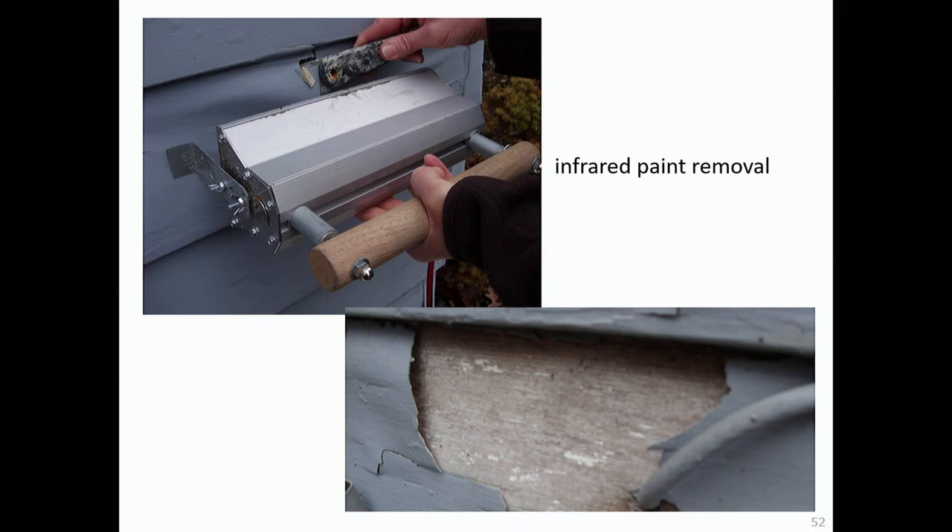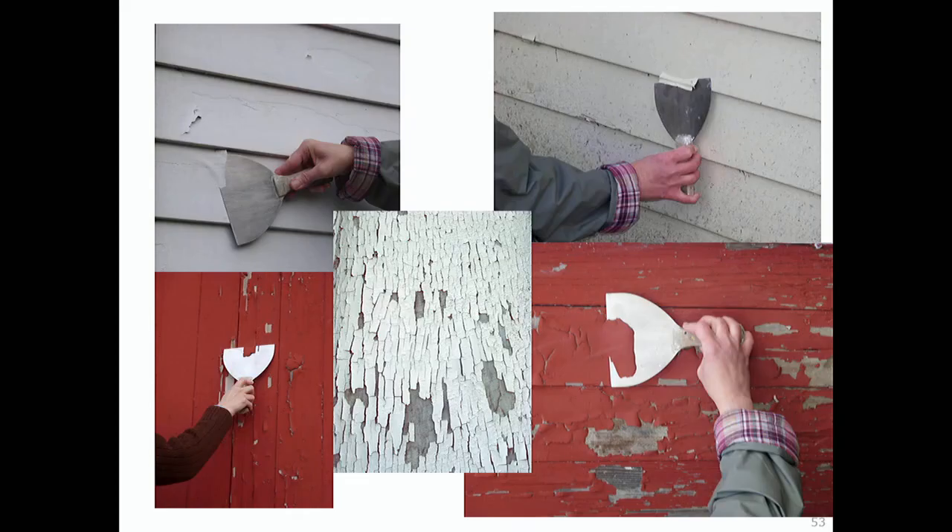There are plenty of ways to remove paint that don't inject a lot of water into your wood. Here we see photos of an infrared paint remover. There are other heating methods like heat guns, but you've got to be really careful — it's wood, it can burn and your house can catch on fire. The infrared method is safer, and as you can see in the bottom picture, the paint comes off in large pieces. That's less effort than getting out your scraper and scraping off failing paint, though scraping is still a perfectly fine method.